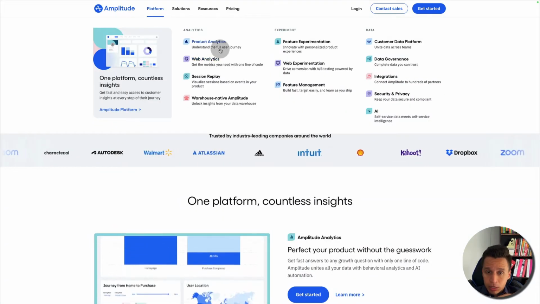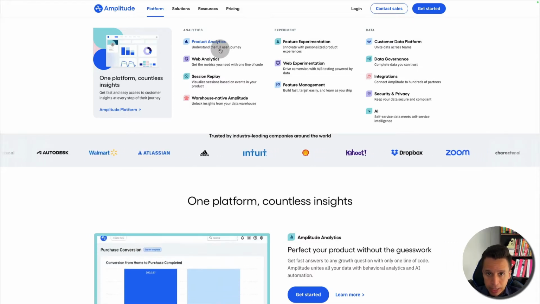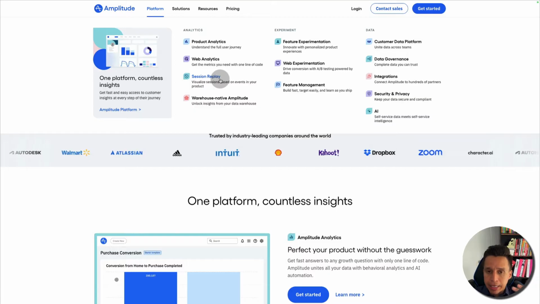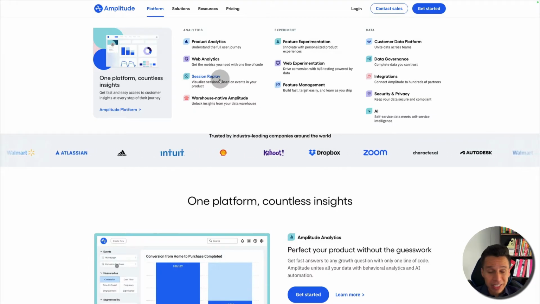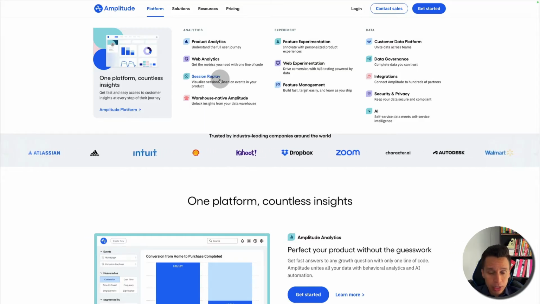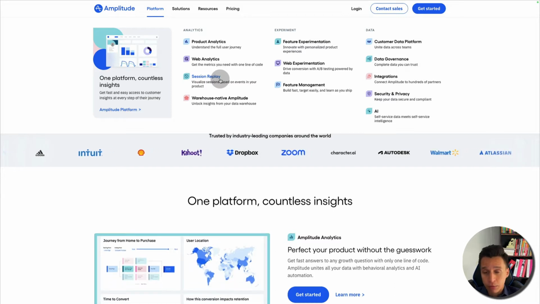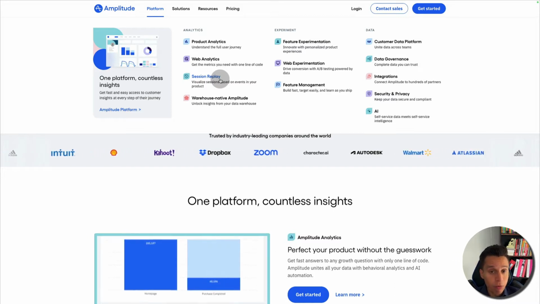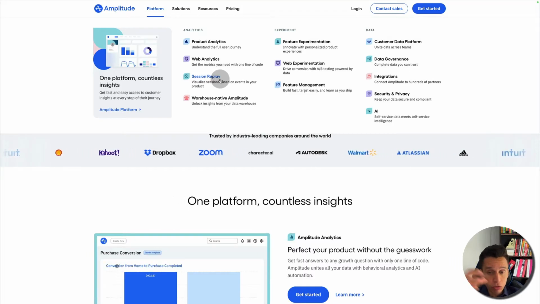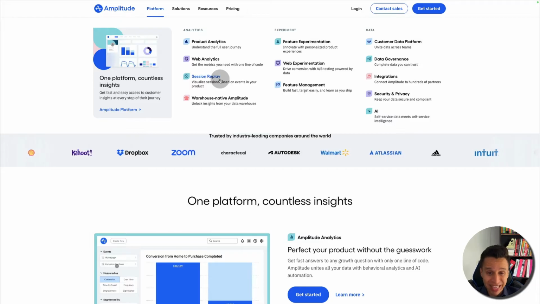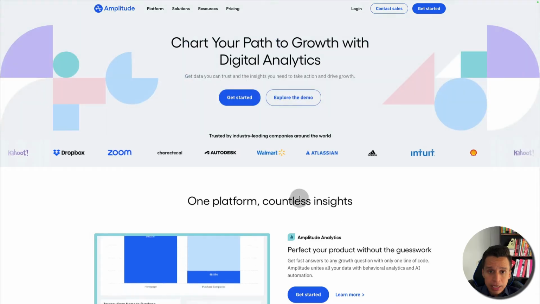Now, I'll save some of the reports for later in the video so you can see exactly what it means to do product analytics or web analytics. Session replay has typically been the realm of tools like Hotjar and FullStory. Microsoft Clarity has a tool now where you can watch the sessions of users. So there are videos that you can watch of users interacting with your product, and they can be a very helpful way to get qualitative data. So Amplitude is bringing this into the product itself. Again, just another way to make it easier for product teams to really understand what's going on with the product. Now, that being said, let's look at pricing.